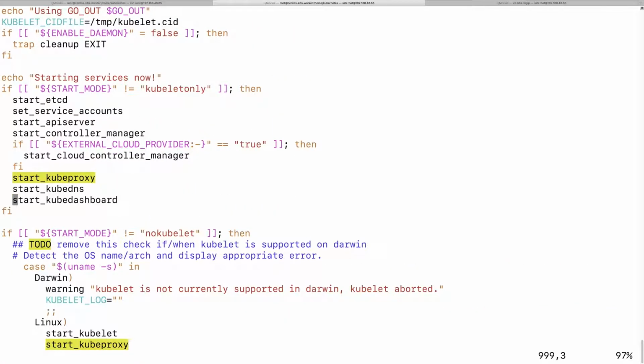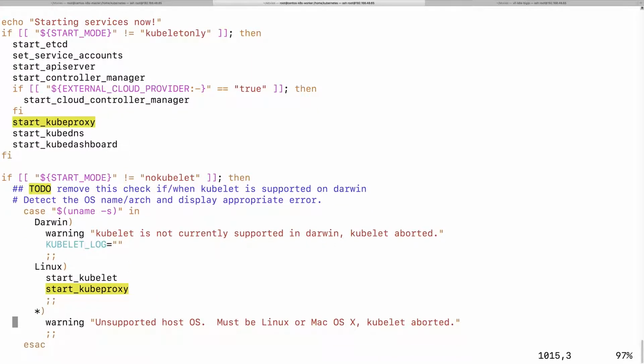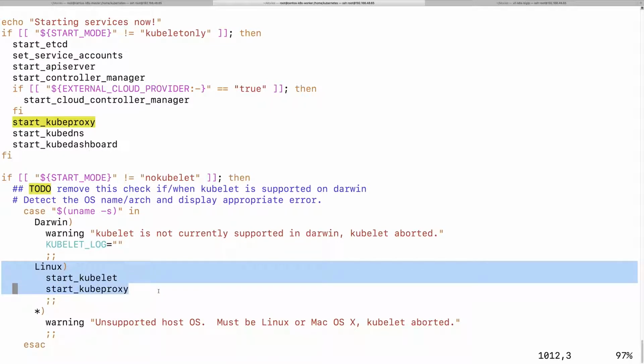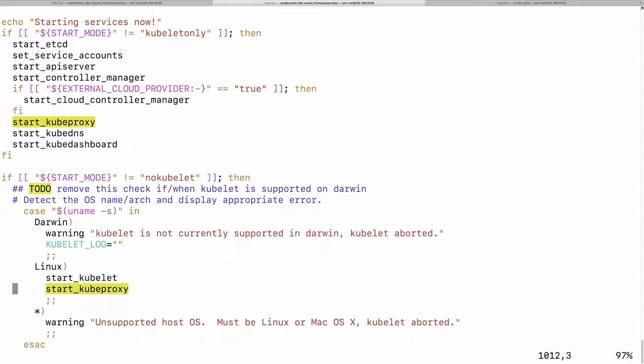So this is how, if I'm running on a Linux virtual machine or Linux machine, start a kubelet, start a kube proxy. So I added the start kube proxy here on the worker node.